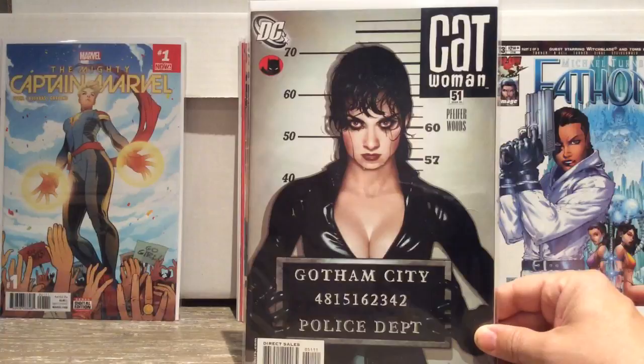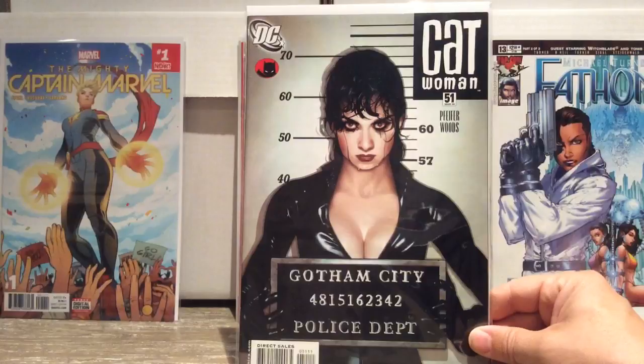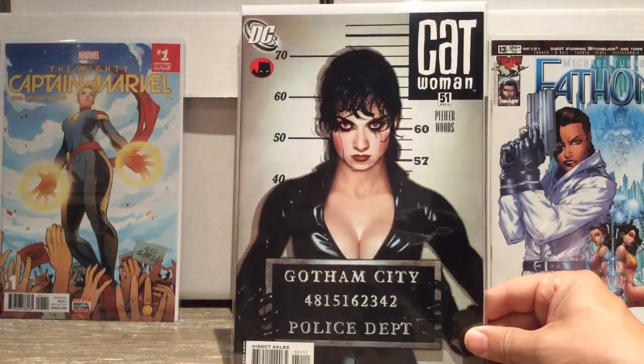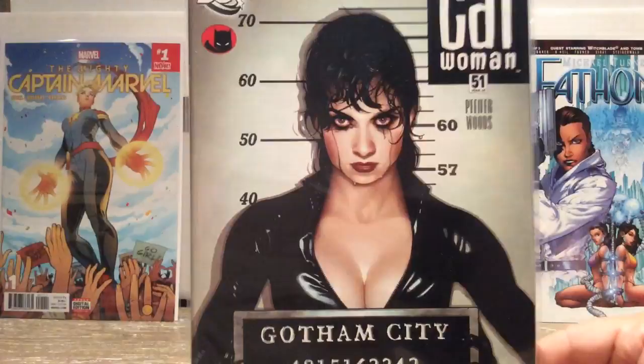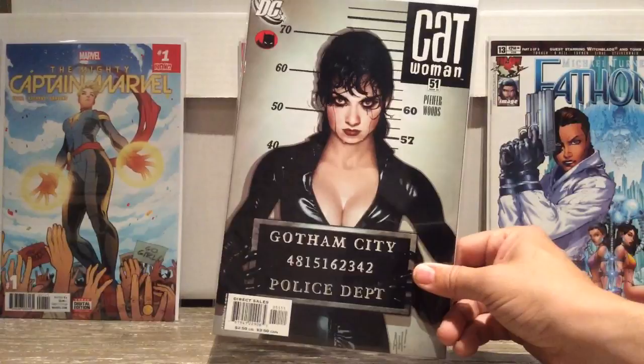Even in last year's Overstreet Price Guide, it was still like $4. This year, I think it's jumped to $70 in the Overstreet Guide, which is about what it sells for now in the online markets. But my God, worth every penny. I paid $4 for it, and I already own one, but I could not leave it. I will never leave this there for $4 ever in a million years. I wouldn't leave it there for $20.